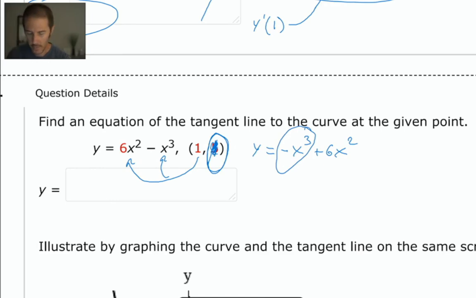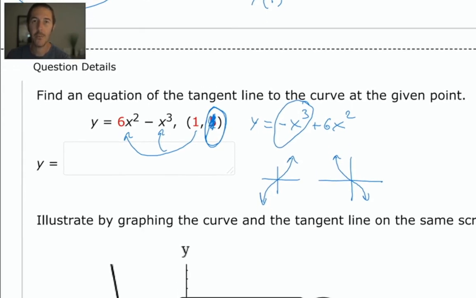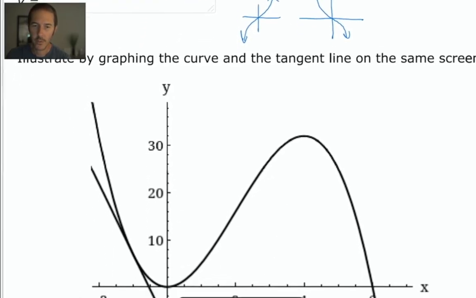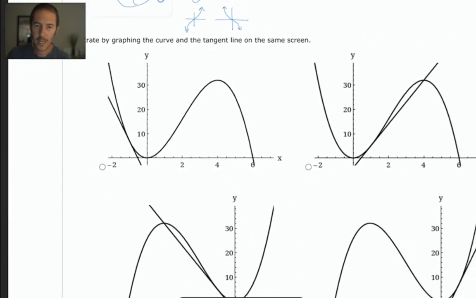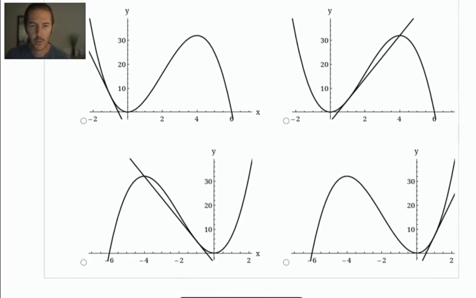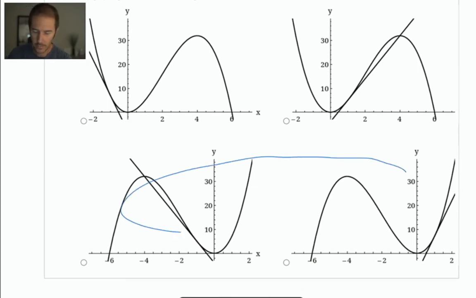So the graph of y equals x to the third looks like this. It falls to the left and rises to the right. However, y equals -x to the third rises to the left and falls to the right. So just a quick reminder of some of the discussion about end behavior of polynomials. And the only reason that's beneficial here is because it would help you narrow it down in choosing the graph of the correct curve. The upper two rise to the left and fall to the right. These two curves down here fall left and rise right.